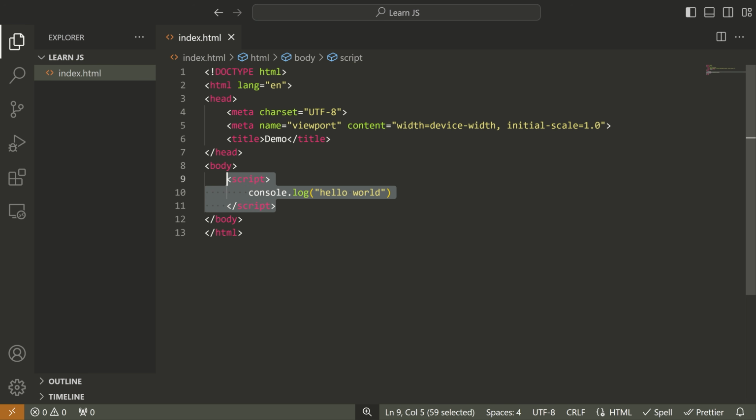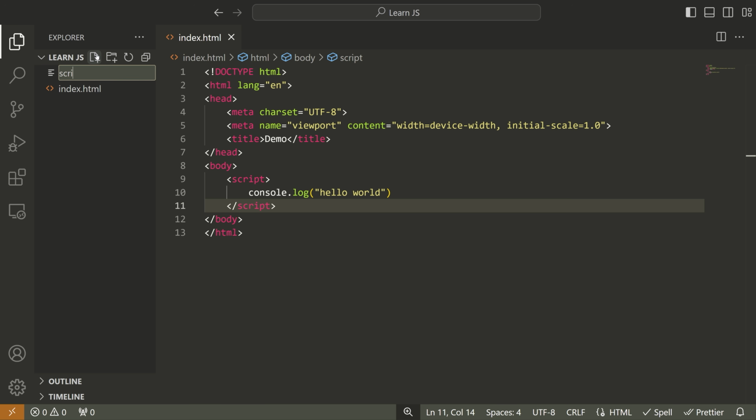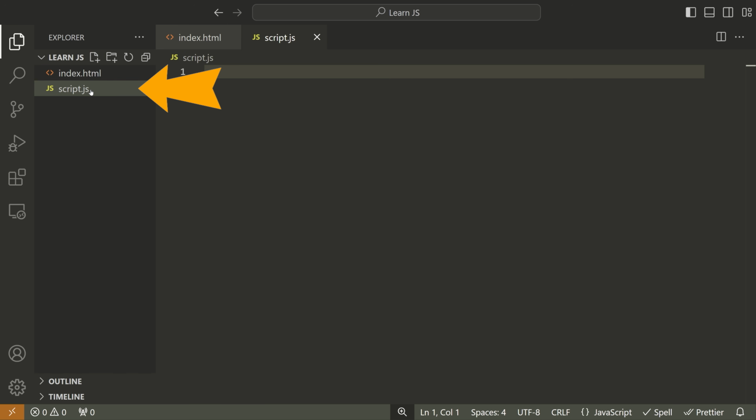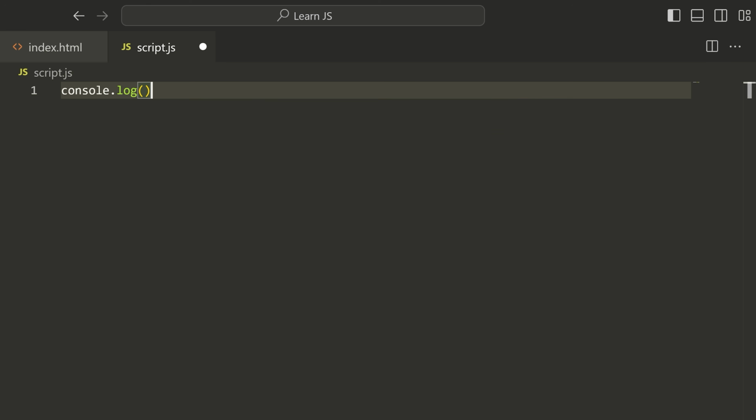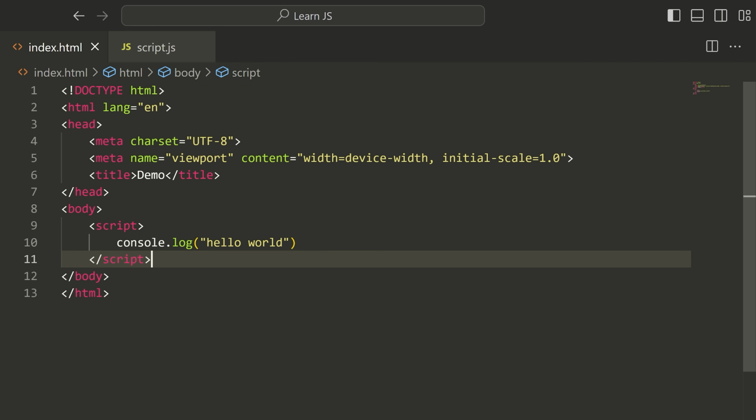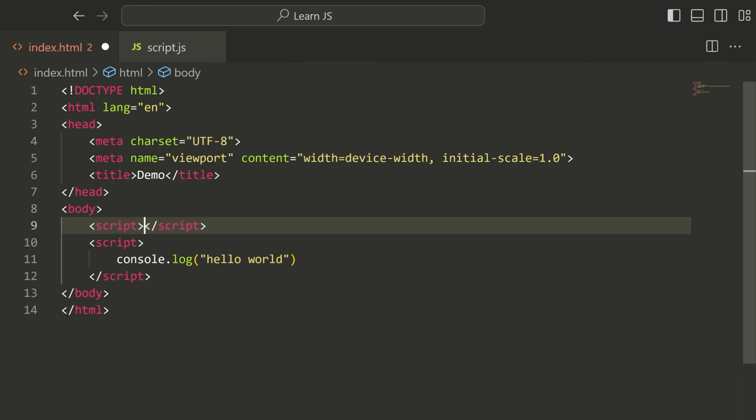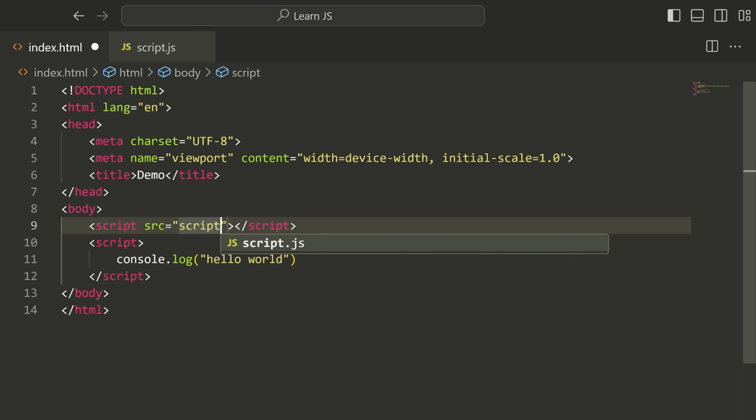Now, this is the first way, just directly embedding it inside of your HTML, but sometimes you want to reference an external file. So for example, I can create a script.js file. Whenever you're writing JavaScript, it ends in .js. We can say something like console.log script.js. And now what I can do is bring in another script tag. And this time, rather than writing the code directly inside of it, I'm going to say my source is equal to, and then the name of the file, which is script.js.